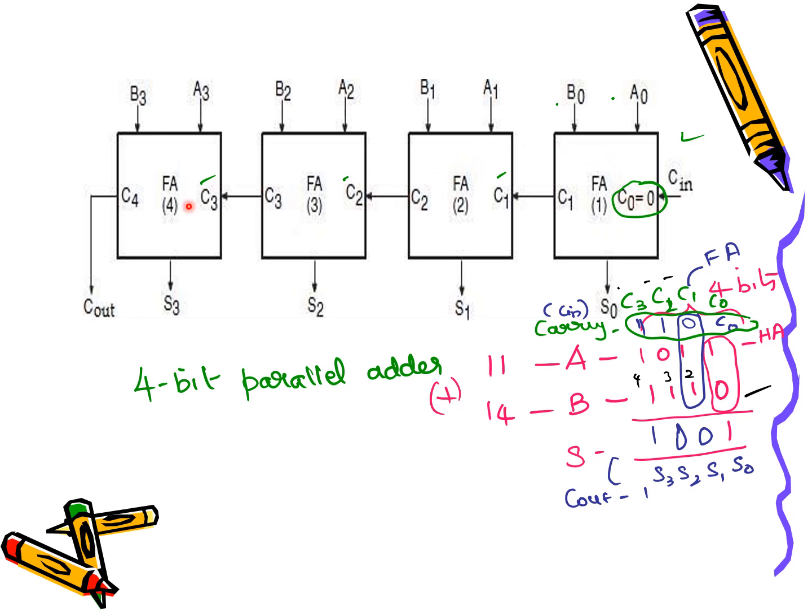Whereas for the next consecutive stages you will not mention it, because you may or may not have a carry propagated. If this stage generates a carry, this C1 will be propagated like that. Okay. So this is a general block diagram, and likewise you have to take an example, add and show. You have to explain the circuit, which is a very simple circuit.